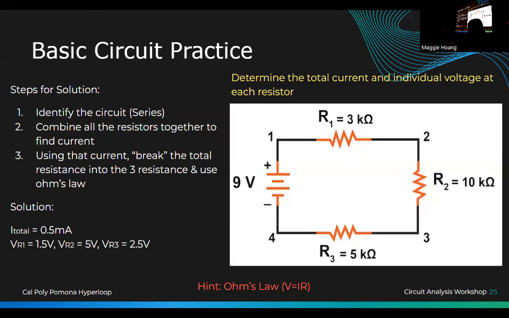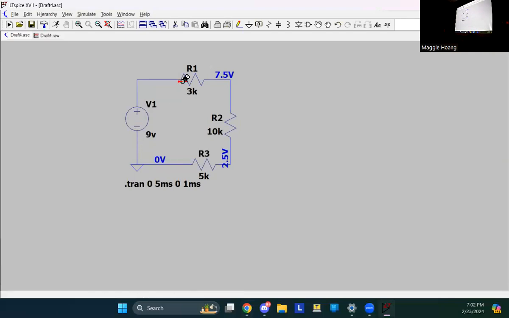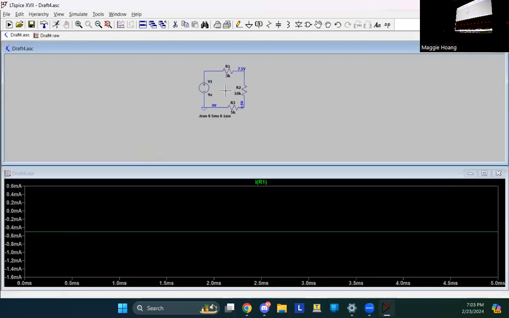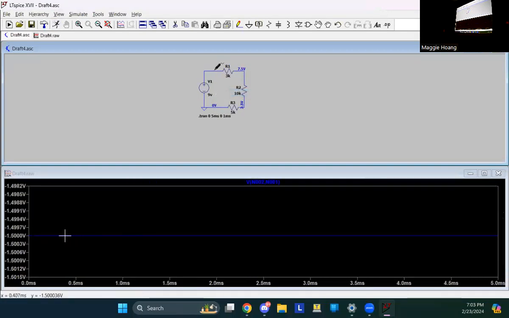No? Oh, wait, me also. If you put your probe over a resistor, it tells you the current of it. Hold on, I need to run it again. Oh, it's negative though. Why is it negative? I don't know. It's supposed to be 0.5. It's just the polarity, right? And if I put a reference here and here, it's gonna give me negative because I put the black one on the positive rail. So yeah, you can test it out.